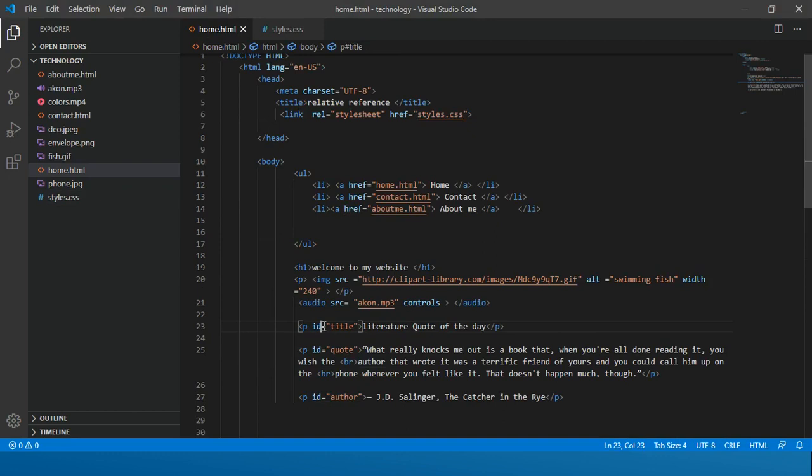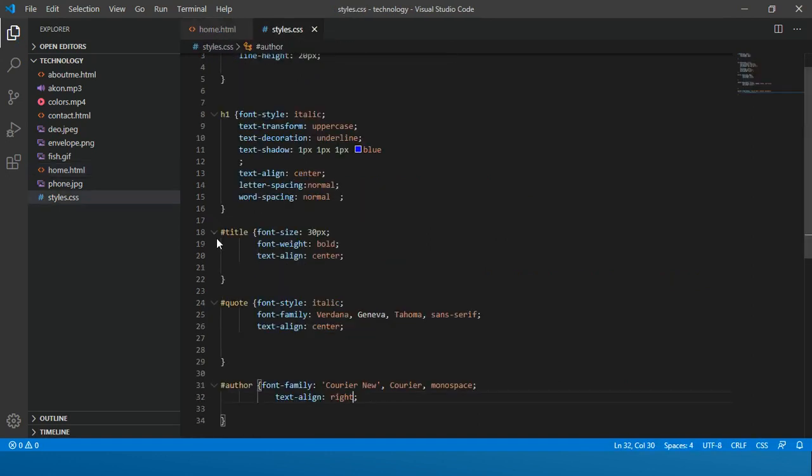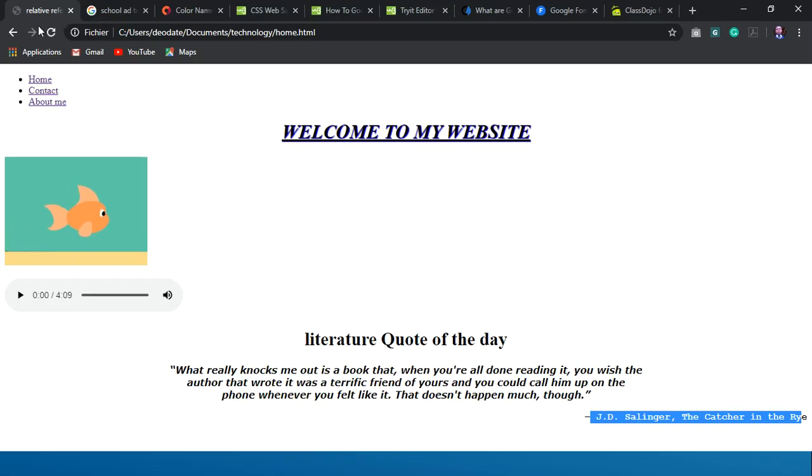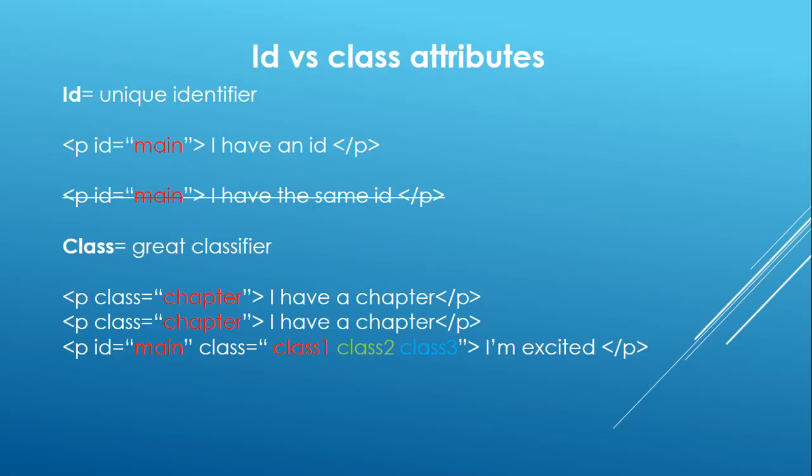The title, if I use class instead of ID, I save it, I go back to the style. Now here, instead of pound, when you use class, you have to use a period. So Control S. If I save it and I go here, nothing will happen. As I said, the same thing you can do with an ID, you can do also with class. But the same thing that you can do with a class, you cannot do with an ID.